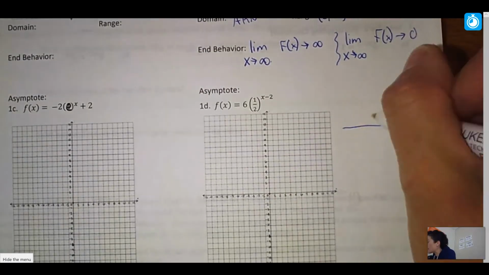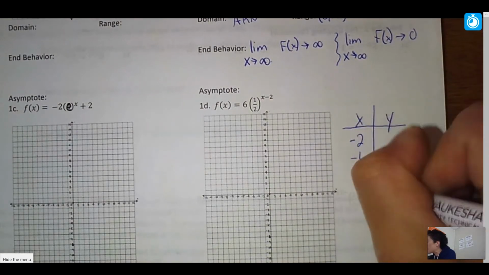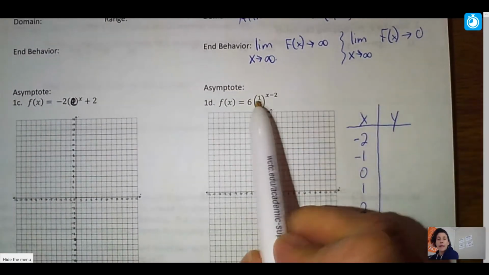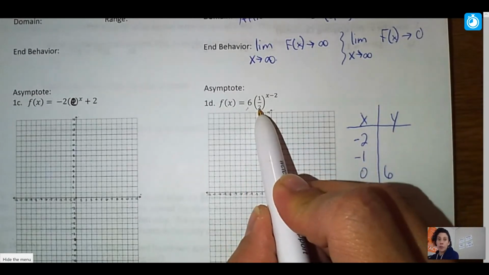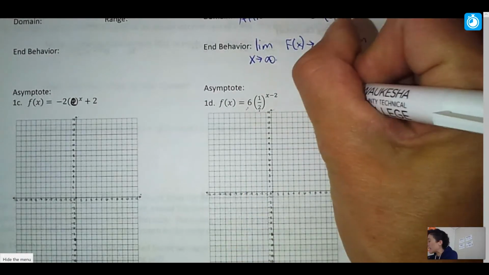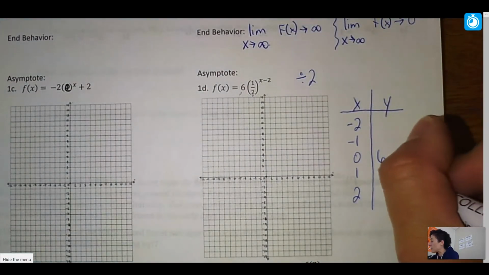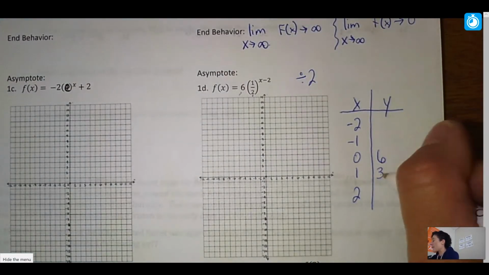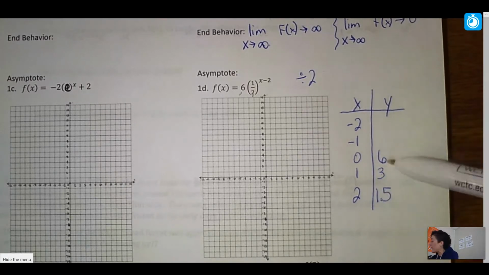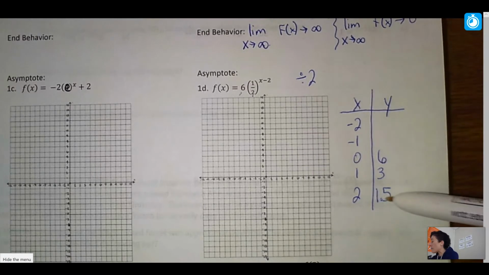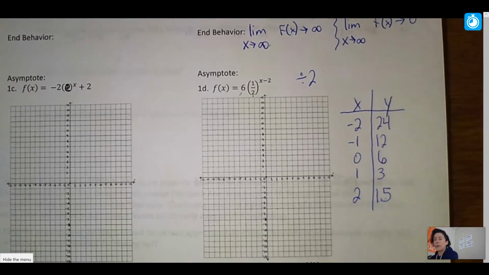So I'm going to go ahead and make my table. Fill in these x values. And I'm going to identify my y-intercept first, which is 6. And then a half is what I should be multiplying by. And multiplying by half is the same as just dividing by 2, if that's easier for you. So 6 times a half, or 6 divided by 2, is 3. 3 times a half, or 3 divided by 2, is just 3 halves, which I'm going to write the decimal version. And if I'm dividing by 2 this way, then I'm multiplying by 2 this way, which will put me at 12 here and 24 here.